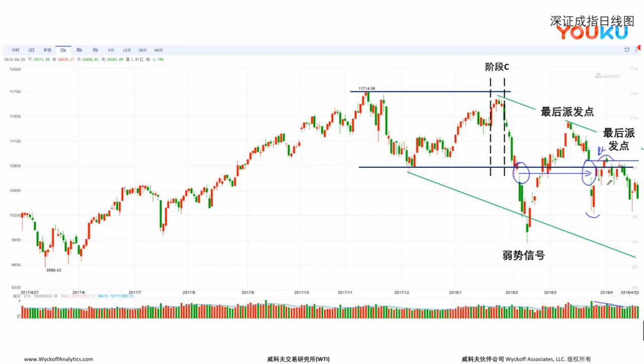And continuing with the measurement of effort, we see that on each of the rallies, the effort is decreasing, which basically tells us that there is no institutional sponsorship at this point in time, and we're probably going to go lower. As we're trying to recover, our goal, if we are bulls, was to overcome the commitment line of this last significant bar to the downside, and yet we cannot do this either, and we are failing again. So all of these characteristics are more bearish than bullish.